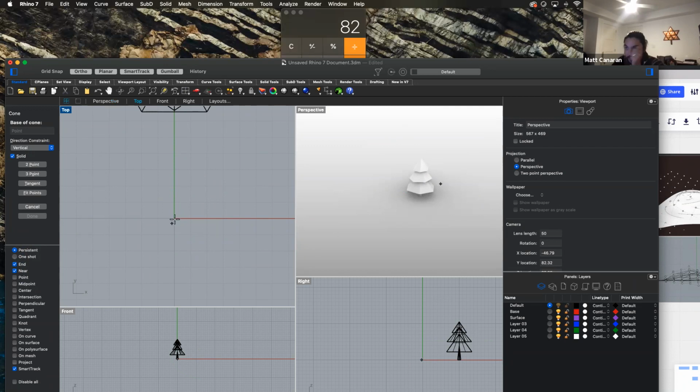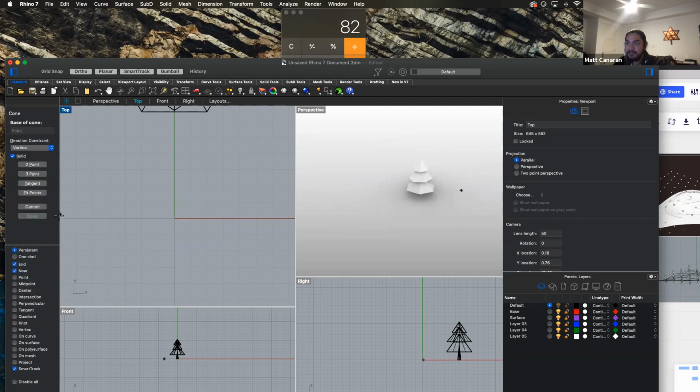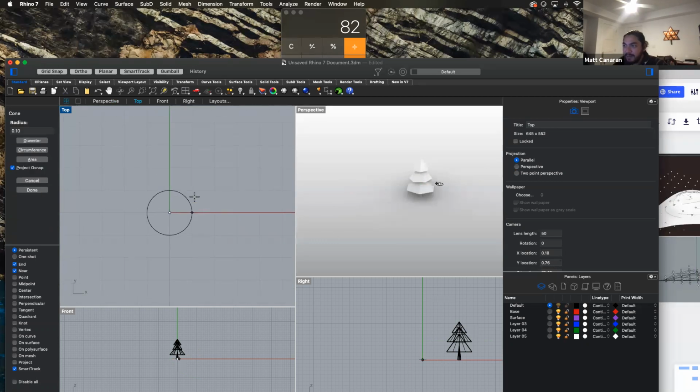So for the deciduous tree, you can use cone or pyramid again. I'm going to use cone this time. So once I selected cone, or you can type cone in, the first thing it has you do is specify the base of the cone. Okay, let's turn on grid snap again this time so it snaps to the corner. Let's make my base of the cone 0.75 centimeters this time. Hit enter.